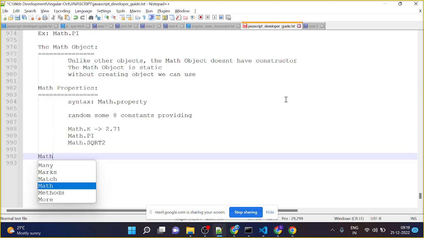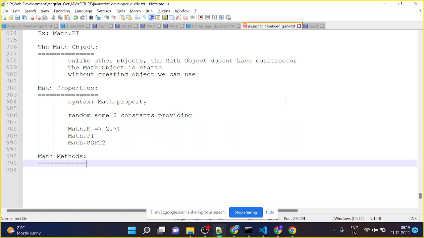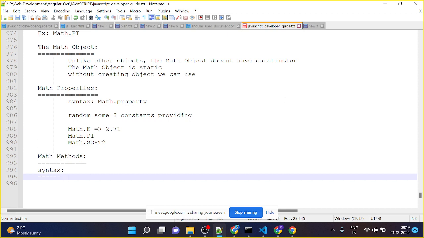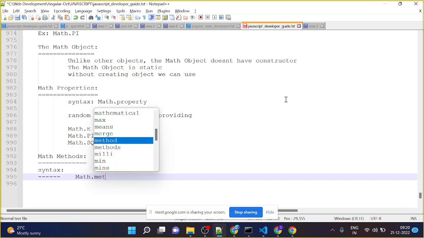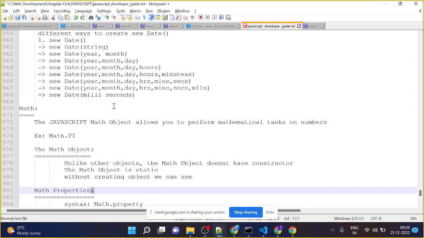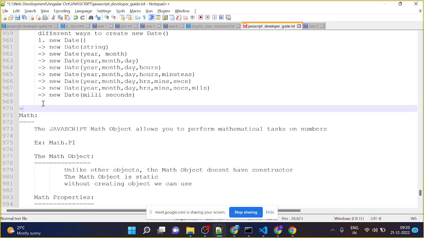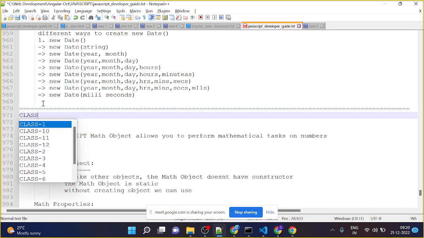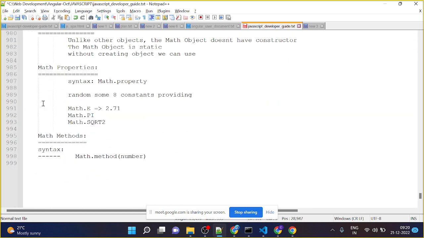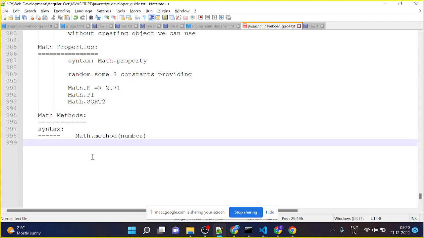Next, there are Math methods. We can use a method on a number to find something.